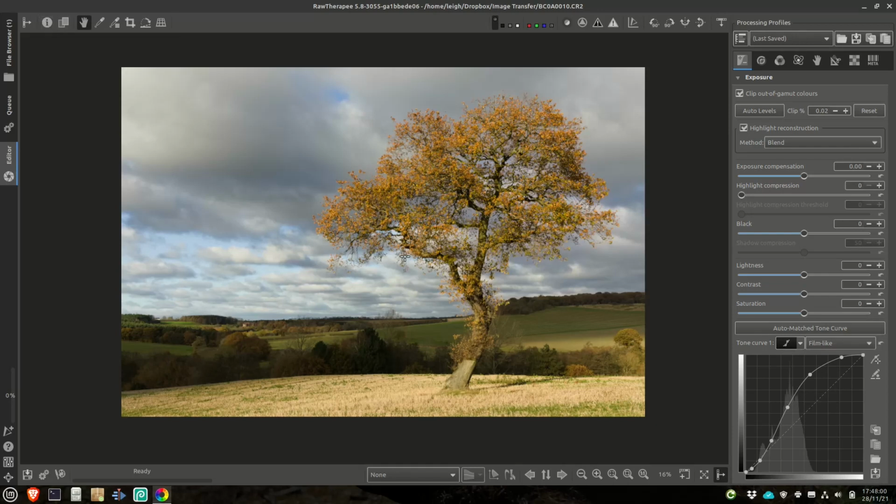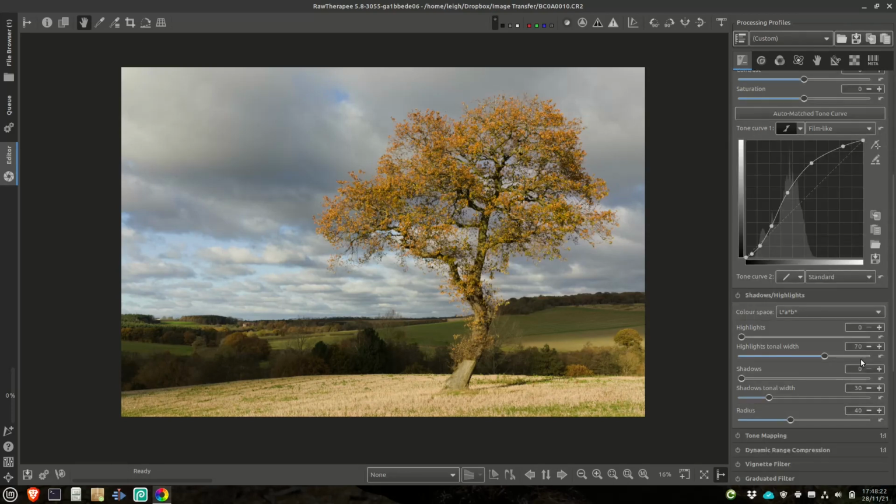As you can see at the moment, we've got the base set up. It starts off with the exposure tab. The exposure is not bad on this at all, actually. Looking at the base histogram down there, it's not too bad. We could probably lose a little bit right at the top end, just to tidy it up, but I don't want to do too much globally because there's a lot of areas that could do with a little bit of separation, which will actually bring the shadows and highlights in. So I'll pull the highlights up, maybe not quite that much, somewhere around there.